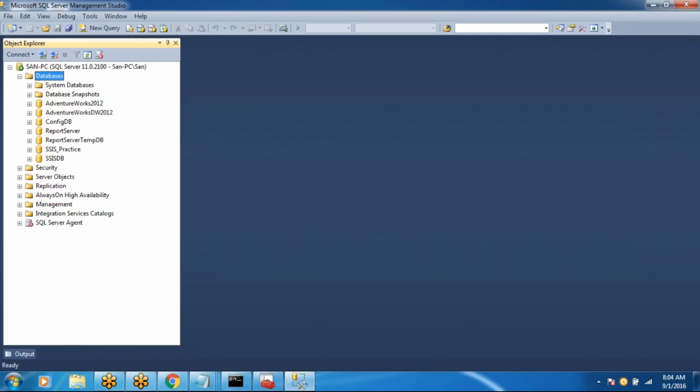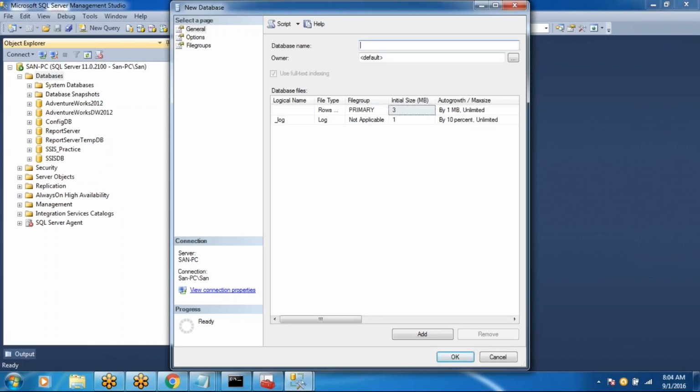If you click on New Database, it will open a window. It will ask for all the things. The first thing is the database name, meaning the name you are going to give for your database. Let me say SQL batch one.